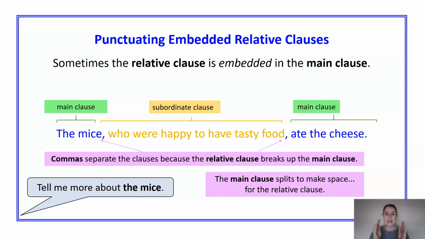Because it's breaking up that clause and we've now split it, we have to have our commas in between, because we've got to separate that clause from our main clause. So remember, we have our bed, we have us, and we have our blankie. So imagine you're tucked in nicely into bed.